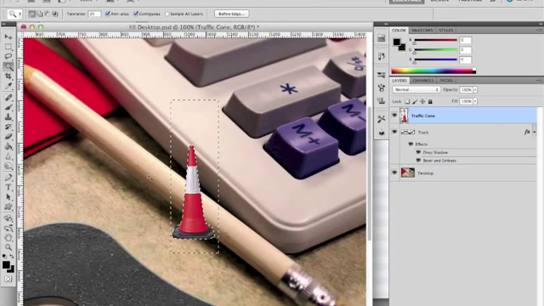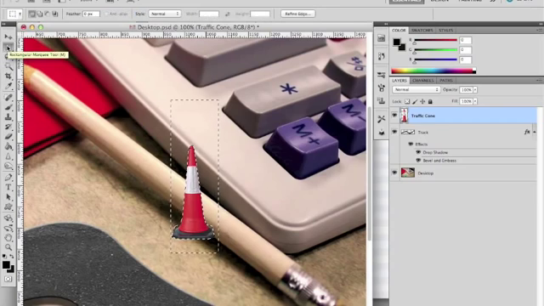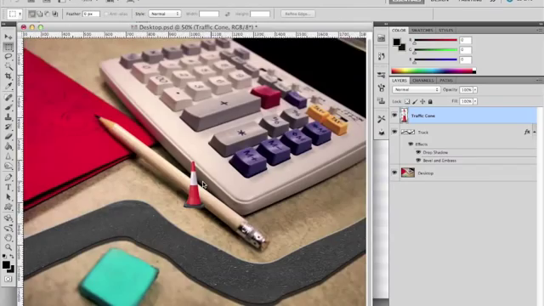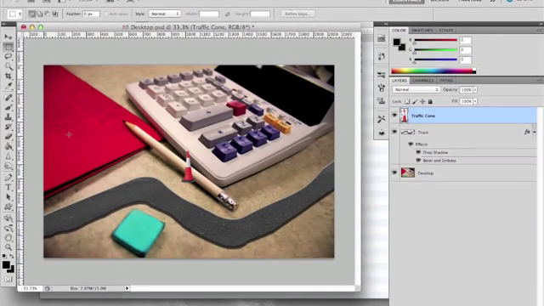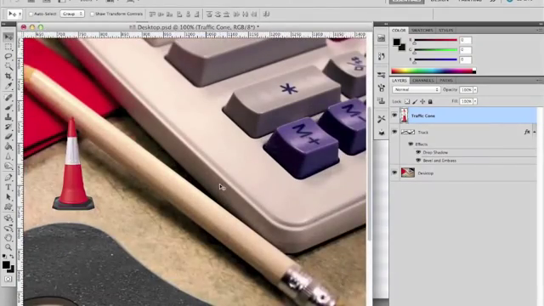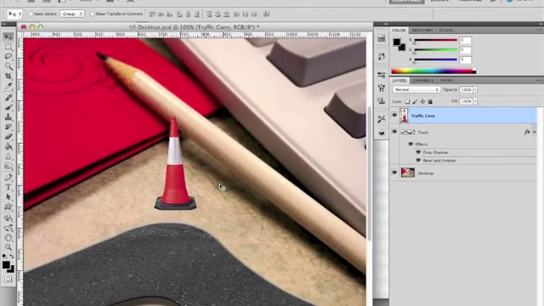To get rid of this selection tool, click on the second tool, which is the marquee selection tool, and then click somewhere on your canvas. It's gone. Let's zoom out. So now I've got a traffic cone, one traffic cone. What I'm going to do is manipulate this traffic cone until I like it with shadows and all, and then when I like it, I'm going to duplicate it and put it all around my track. So let's zoom into my traffic cone and let's start doing some stuff to this.